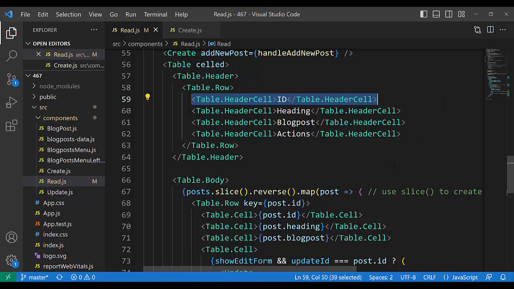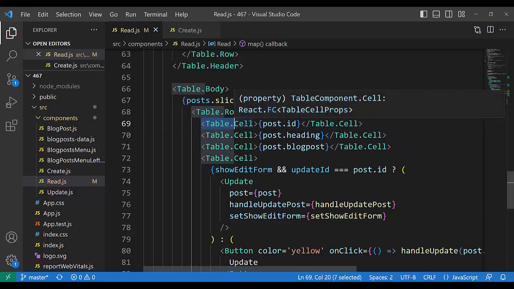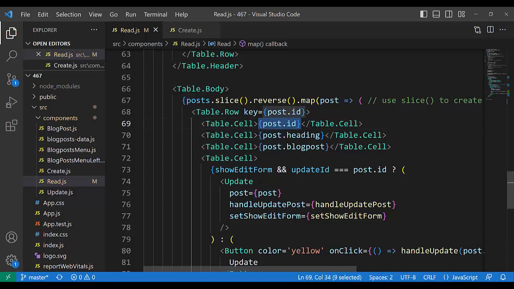We need a table. And here in that element, all that is a child of read. And in that child, we have every child. There is a value, there are properties. Because a React element is an object. Every React element is an object. And here is post ID, but I must correct myself.